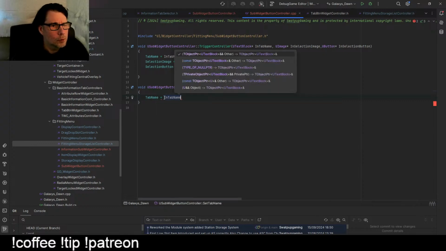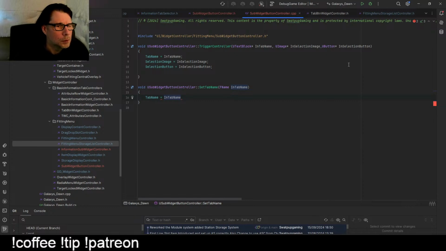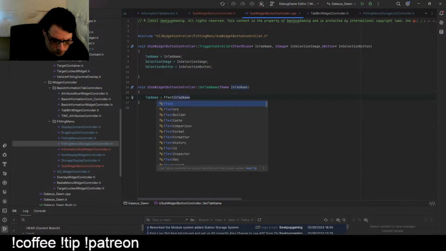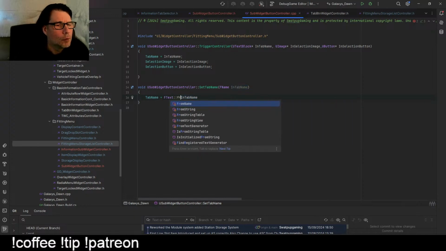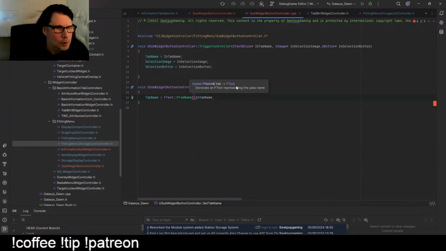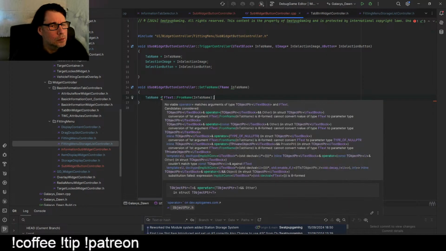Now, what we're going to do is text from name. And we're going to take this guy here. Populate that there, and that should work, but it doesn't. New text block.